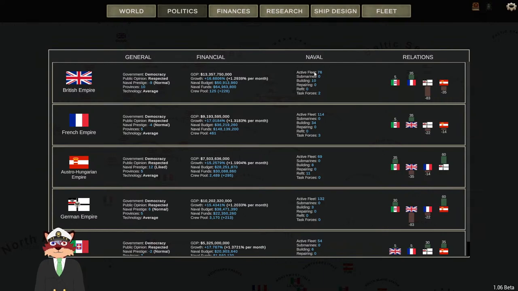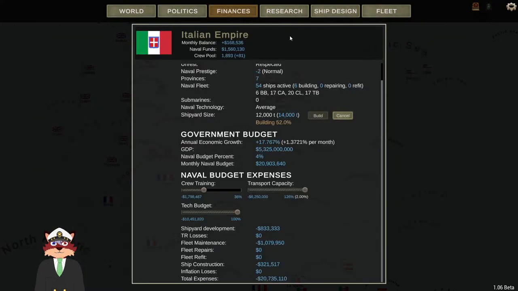Obviously, UK and Germany are really getting closer to war. Let's have a look at politics. Yeah, they are at 83%. Oh my goodness. Yeah, they're gonna have a war very, very soon. But surprisingly enough, it looks like Germany might actually win that war. UK has 76 ships, while German Empire is really pushing it, and they managed to build 132 ships. Oh my goodness me. And they are still building 3 new ships, while Britain is building only 10. Okay. That's gonna be very, very interesting.